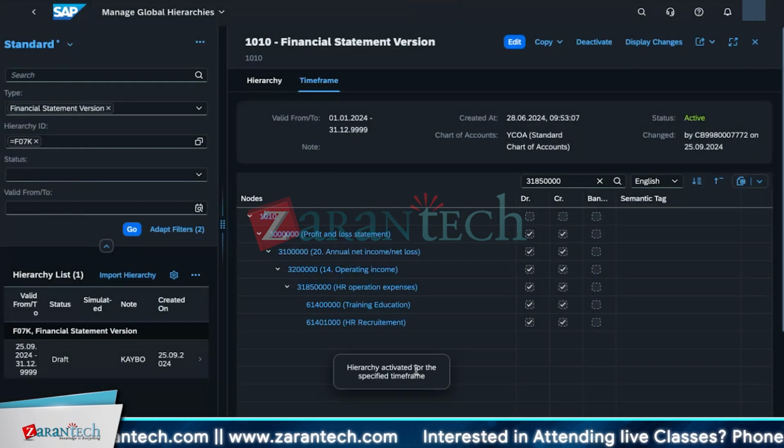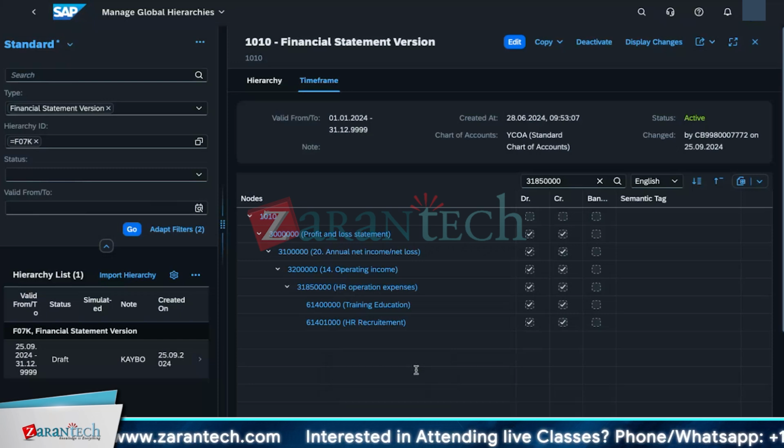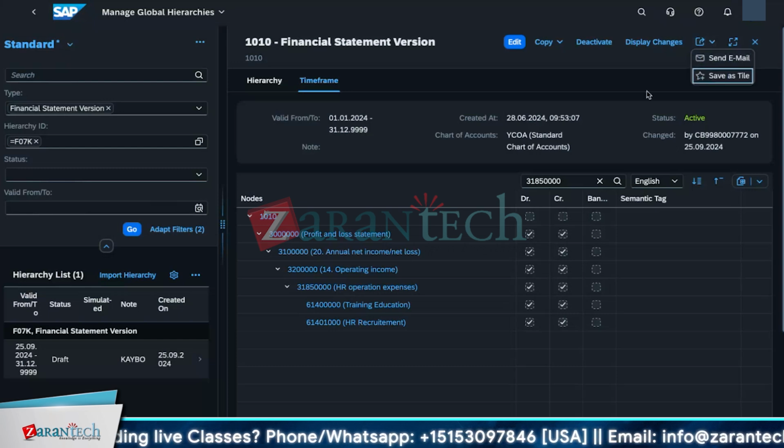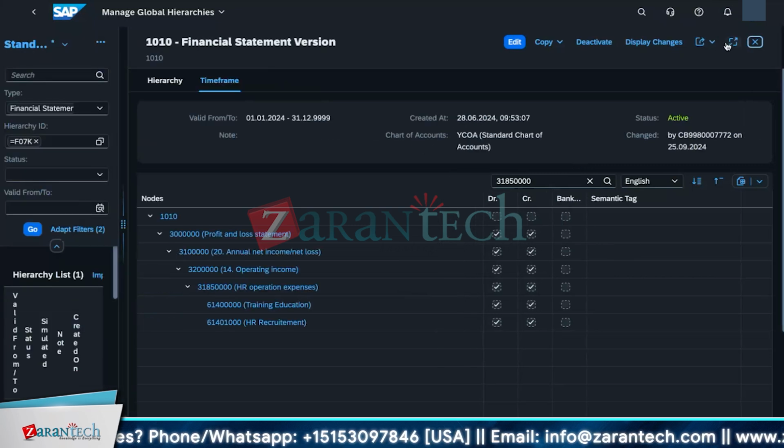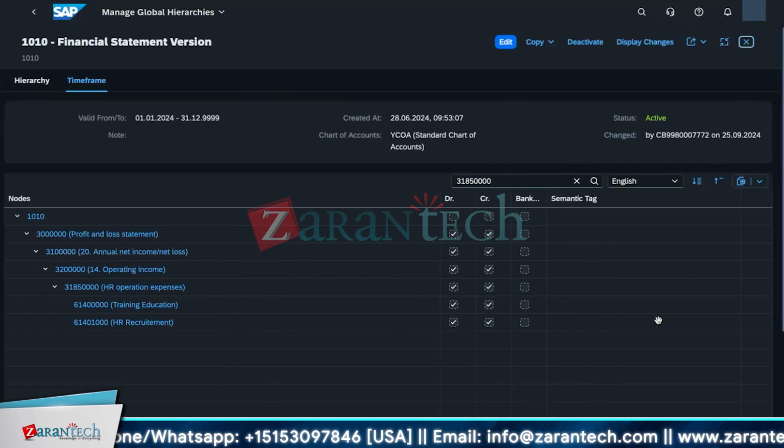Once activated, you have to export your FSV, which is the financial statement version. Expand the screen, then go here.